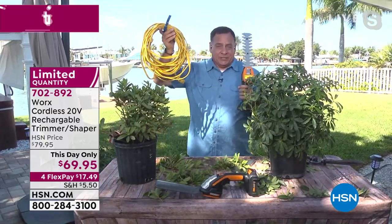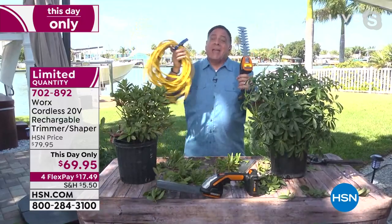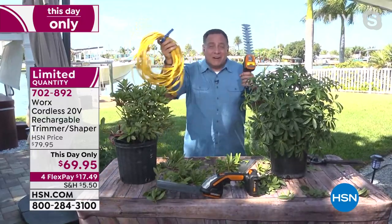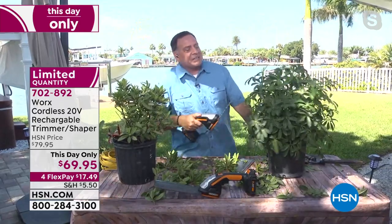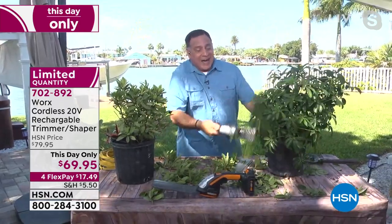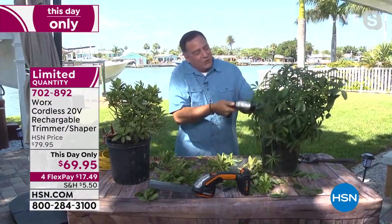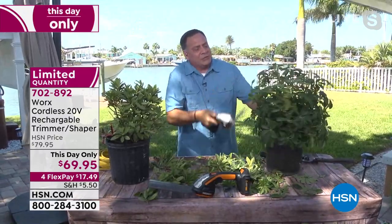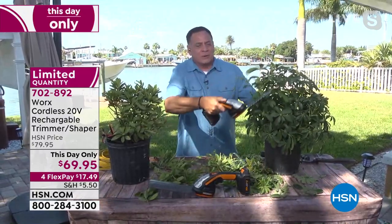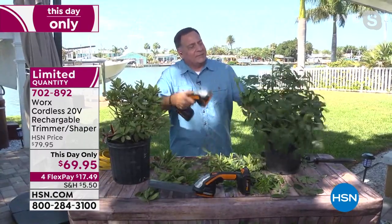I can go anywhere in my yard with this. I don't have to worry about lugging a cord around or finding a place to plug it in. I've got a big backyard back here and I don't have to drag a cord around me. As you said, I'm never going to cut a cord again. This is lightweight, it's convenient, it's easy, it's fun. Look — so simple to do. And I'm making a topiary right here! You really have that kind of control where you can very easily shape it, and your yard is going to look absolutely fantastic.